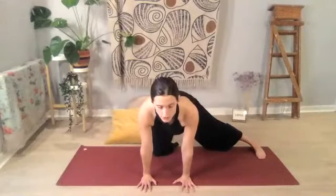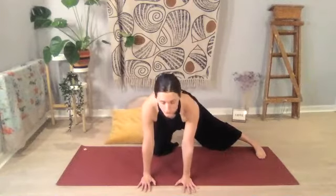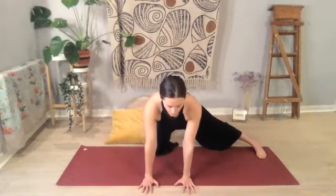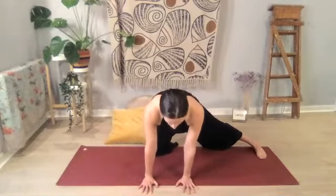So I'm trying to get a nice stretch into my groin at the inside of my leg here. And I'm breathing in as I sit back and breathing out as I come forward. For some of us, it might feel nicer to have the right toes curled under on this leg. For others, it might feel better to have the foot flat on the mat. So just see what feels best for you. We're going to slowly come out of that.